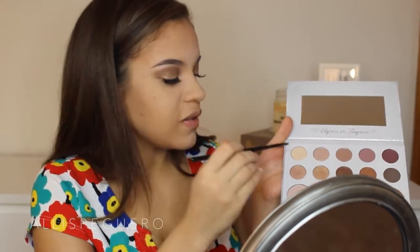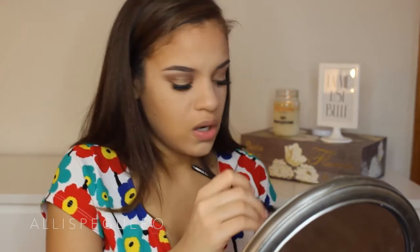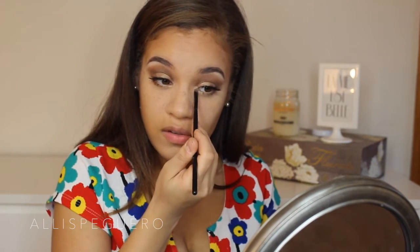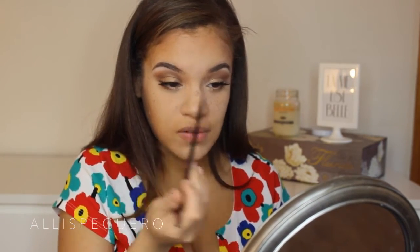Put some eyeshadow in my inner corners. I'm sorry that this look is kind of all over the place. Honestly, I just kind of sat down and I'm just going with the flow. So the first shade in the palette, which is a very creamy banana colored matte yellow-ish, beige-ish color, I'm just going to be putting that on my inner corners. And yes, I'm using a matte on the inner corners because I have that gold there too, so I don't want any more shimmers. And again, I'm sorry that this look is kind of all over the place. I really had no idea what I was trying to do today.